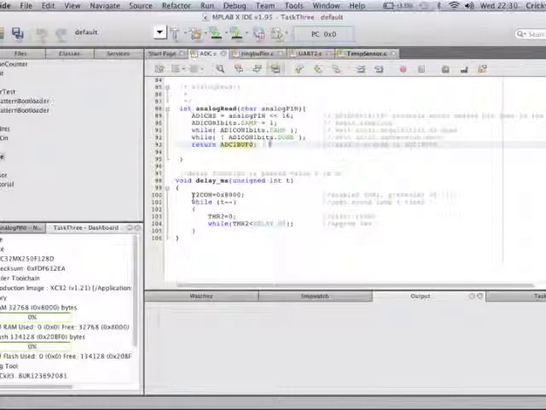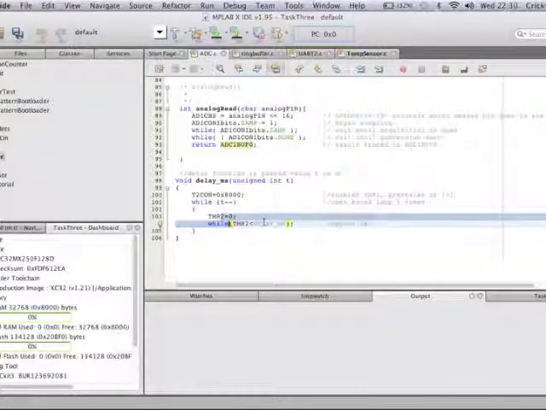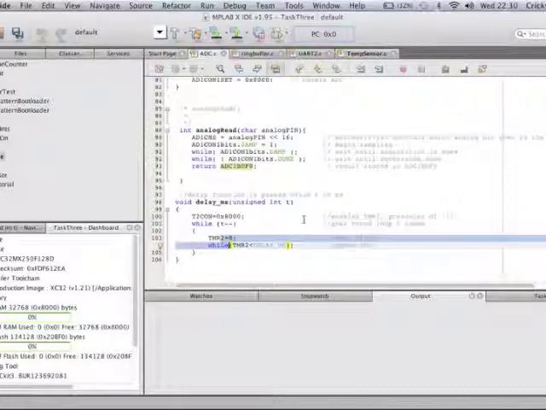This last function then is just a delay function to give us a delay measured in milliseconds using timer 2 with a prescaler of 1 to 1. It's passed the value in milliseconds, which comes in here. This value is T. T will decrement while it goes around this loop. So basically it goes into the loop for T times, and it will go through this delay, which is approximately 1 millisecond, and continue until T hits 0.